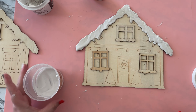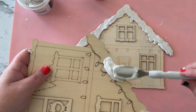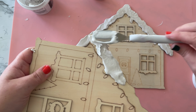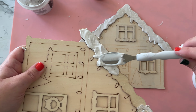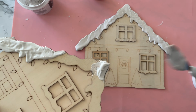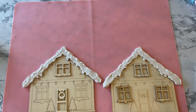And if you wanted to, now would be a good time to add some glitter while this spackle concoction is still wet. And I decided not to do any glitter. I left mine plain just because I've got enough glittery things in my Christmas decorations, and I just really wanted this one to be more mess-free. I let my snow dry overnight and it hardened really well. I feel confident that it's going to stay stuck to these wooden pieces if you're careful. Just be careful with them.